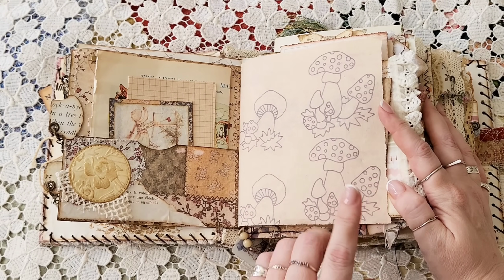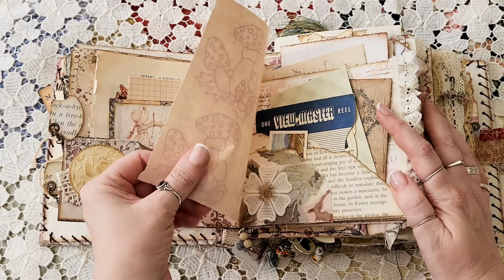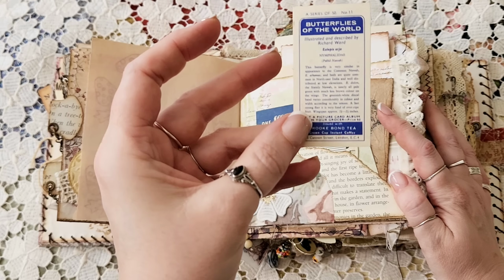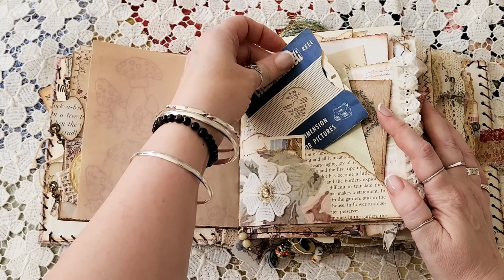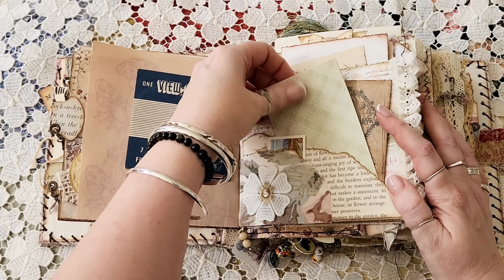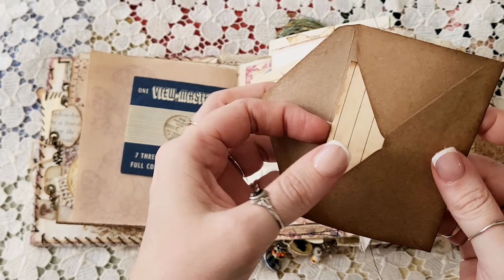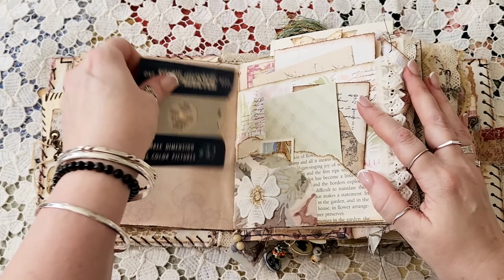That is from another pattern book. Really cool, nice fabric. Over here we've just got a little butterfly tea card, and you have an old Viewmaster of the kangaroo hunt and some pretty paper and just a little envelope. I love that little stamp, it's so cute. And you've just got a little bit of writing, tea stained notepad in there.